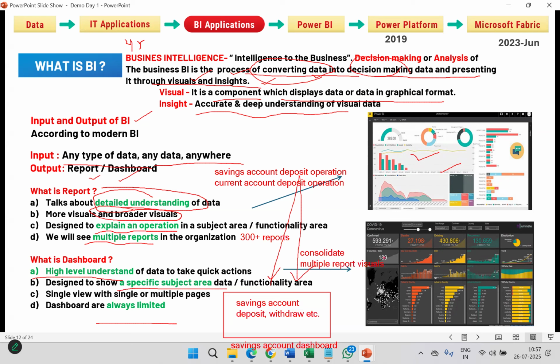That is a dashboard. Here is low level data and here is high level data. So business intelligence applications generate reports or dashboards with low level or high level data. Right, next part.